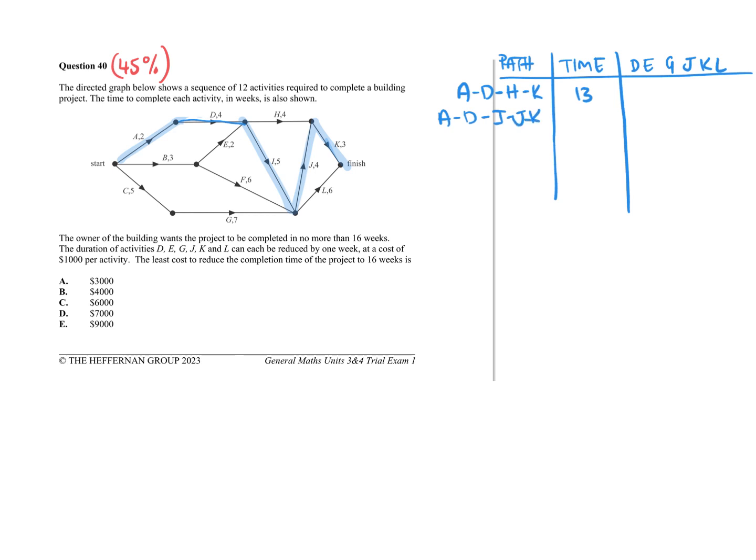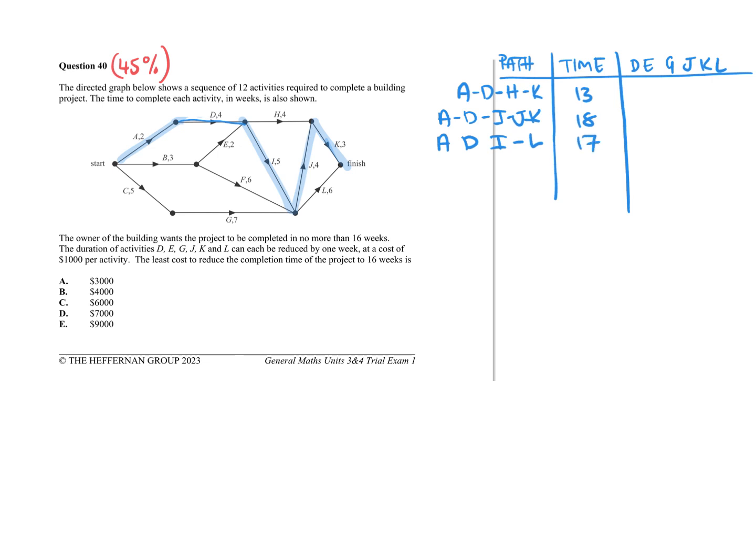But if you just don't hesitate and write them all out, it'll go quicker. The next one is A, D, I, and then straight up to L. And that one was 17.